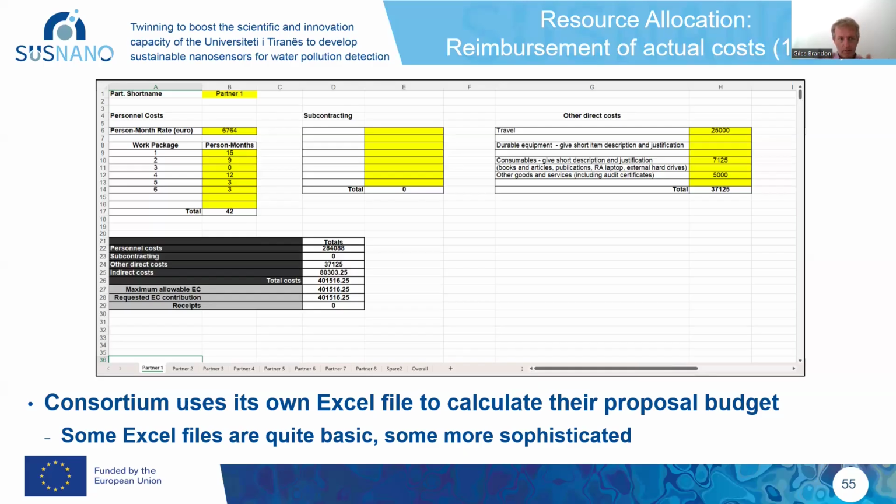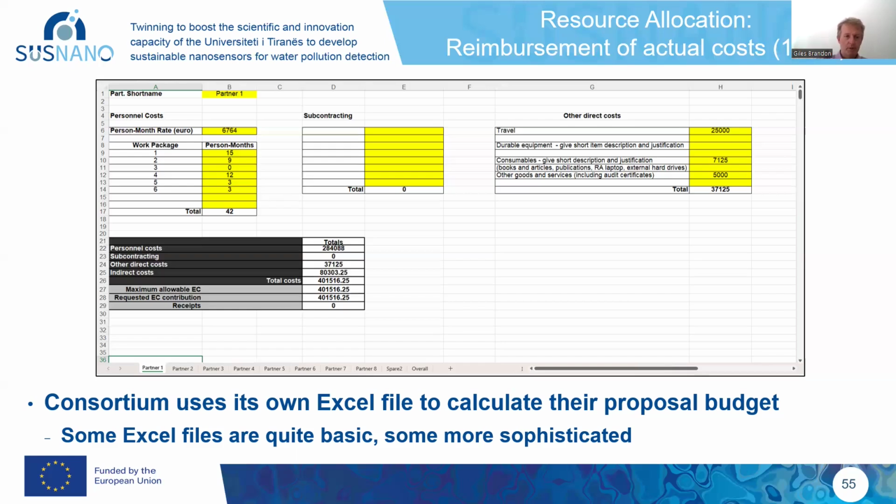with these consortium-led proposals. If you look at this screenshot here, at the bottom you see it says partner 1, partner 2, partner 3, however many partners you've got. For each partner, I would typically ask them to say, what's the average person month rate you're going to use? How many person months are in each of the work packages? That would be for the personnel costs. For the other direct, and subcontracting, as you can see, is blank.